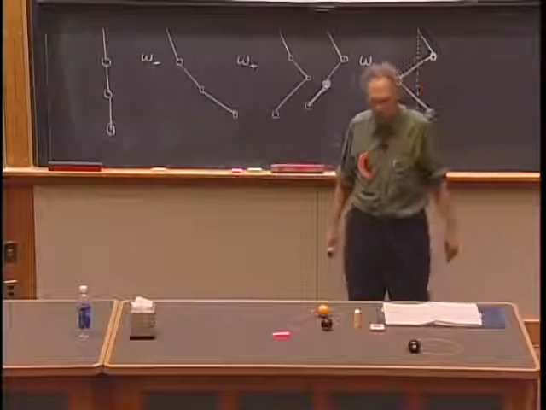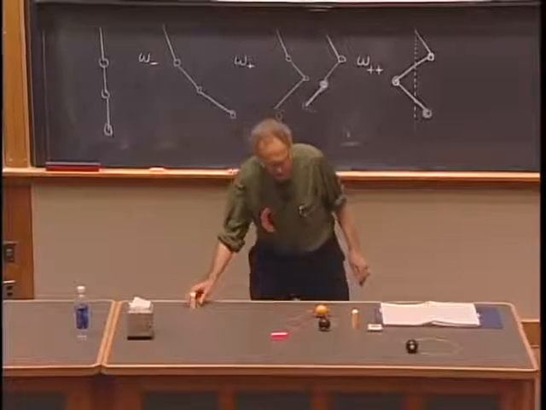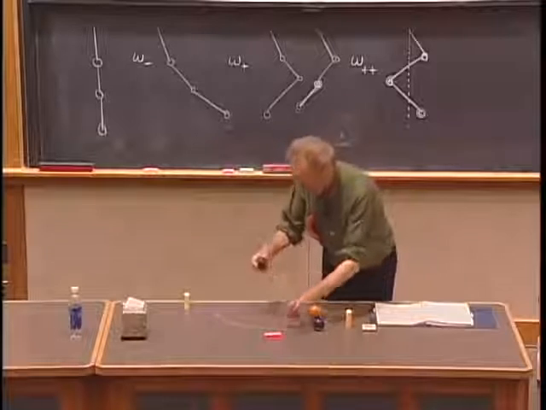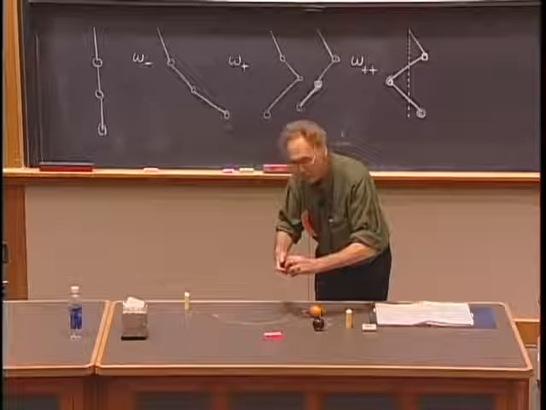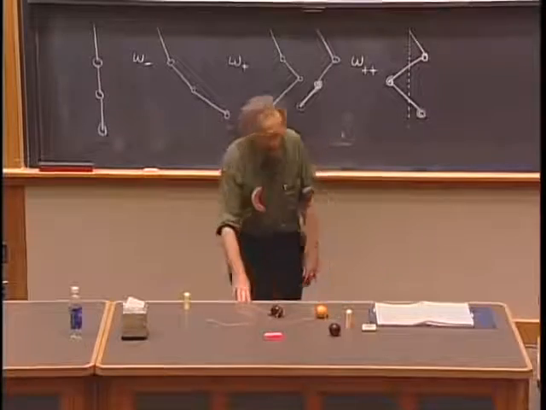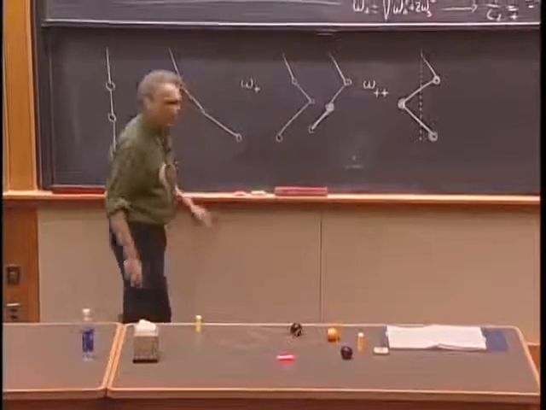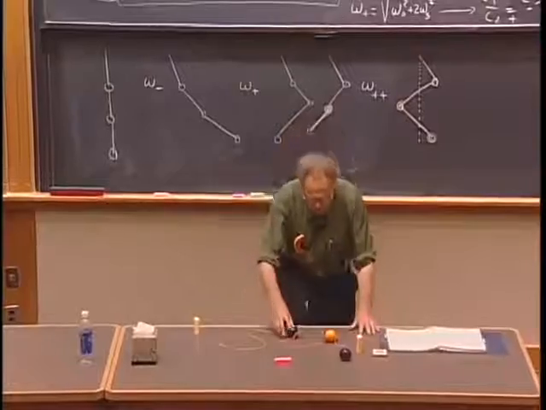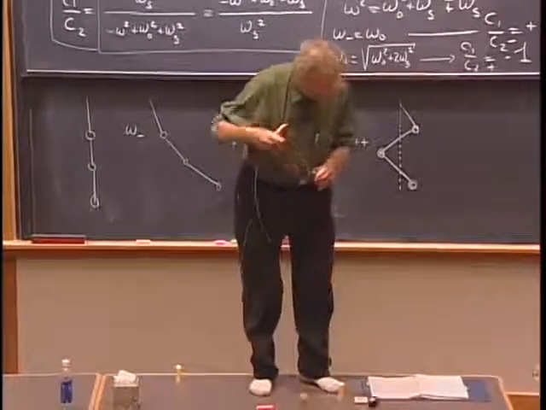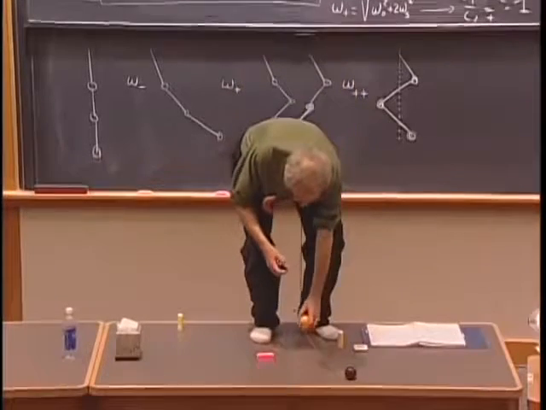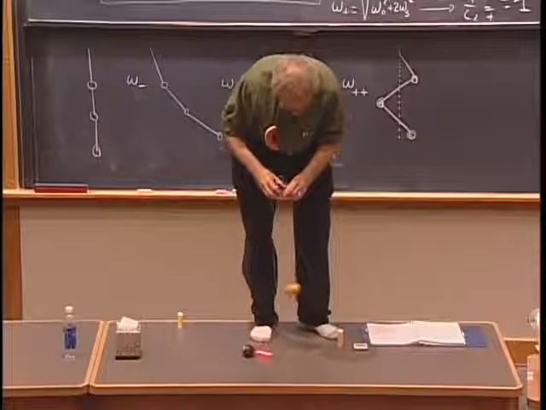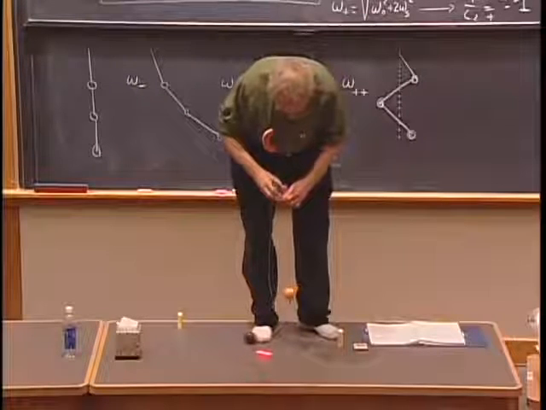So I'm going to demonstrate this to you. I'm going to find these 3 modes. Again, I do that by a little bit of driving, because they're resonances. And then I want you to eyeball these ratios, C1 over C2 and C1 over C3. Oh, no problem. No problem. There we go.